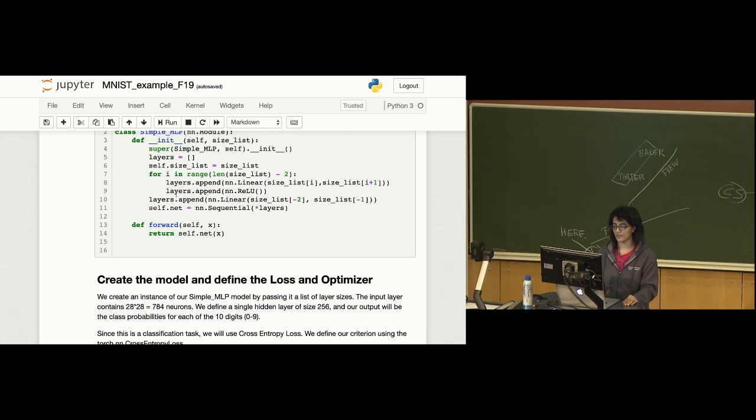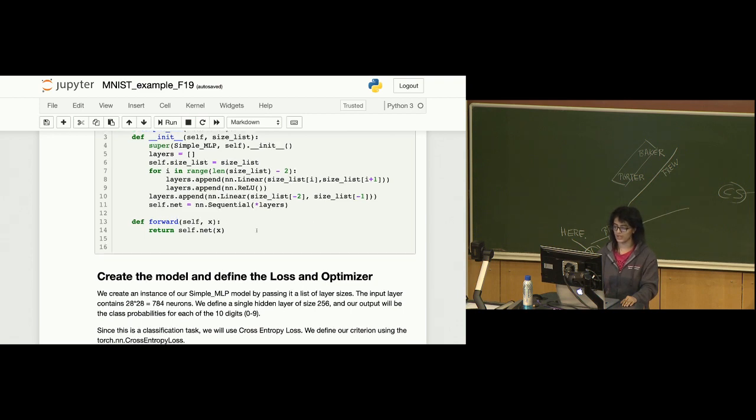So first we have a list, and we append to the list a linear layer followed by an activation layer, which is ReLU in this case. Once we finish appending, our sequence is linear followed by ReLU, followed by linear and ReLU, and finally a linear layer whose output size will be the number of classes that we want.